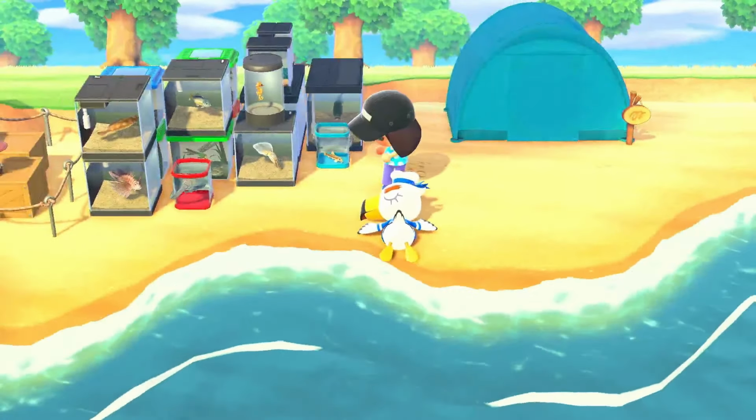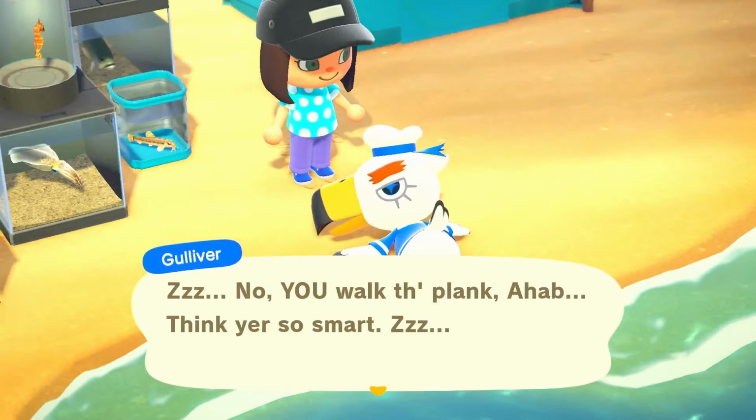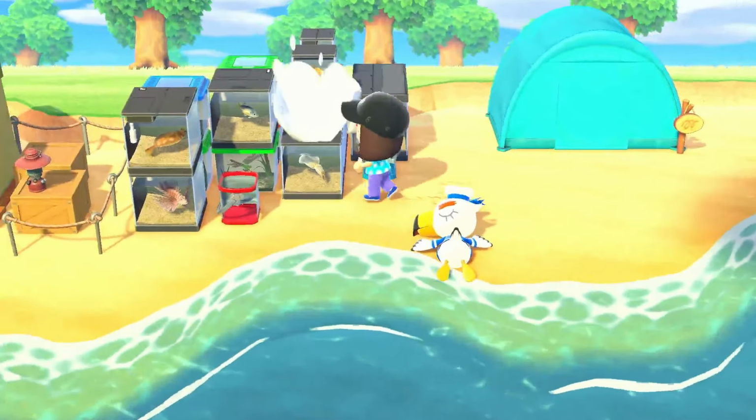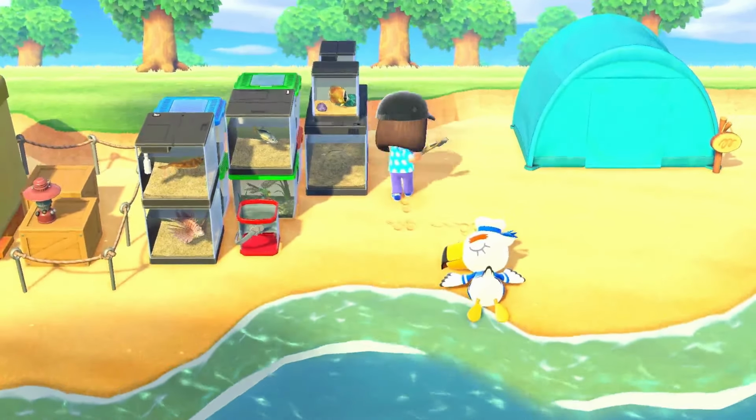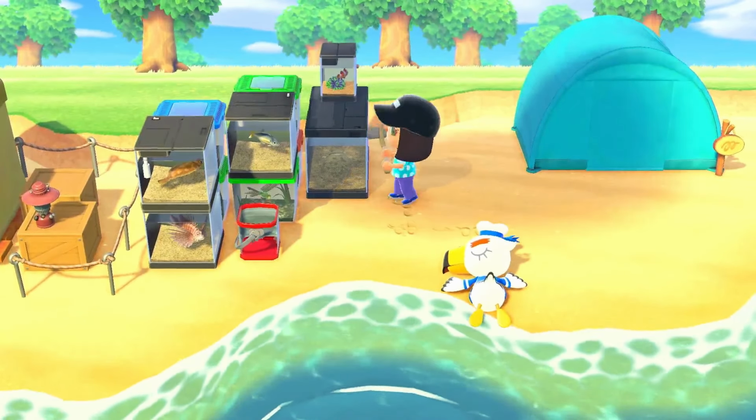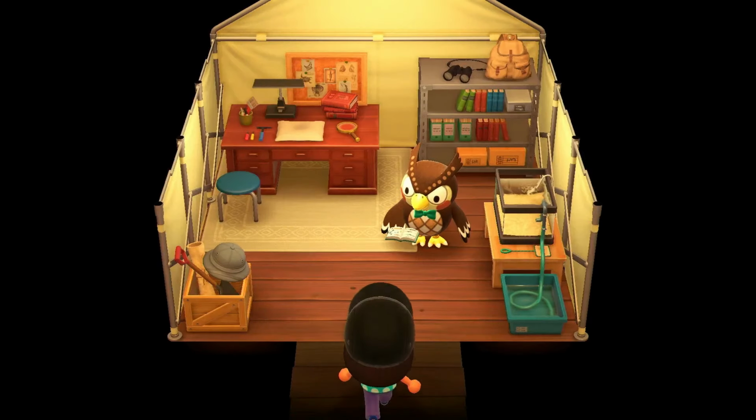Yeah, you kind of are in the way as well. So it would be nice for you to get up. But before I get too distracted, I will come back for you, Gulliver. I just want to get this stuff out of the way first. Thank you. Okay, and here we are.